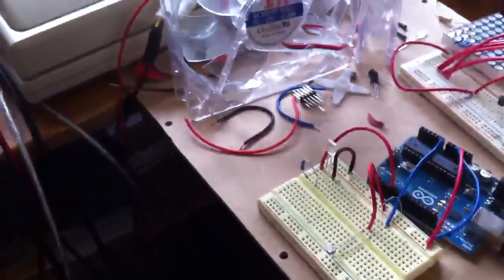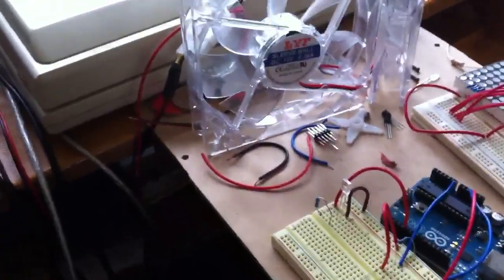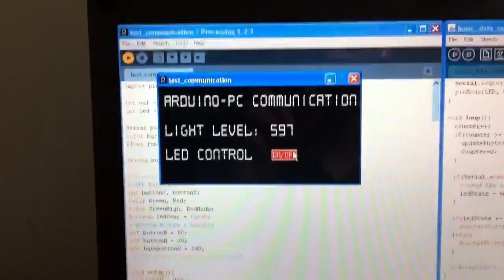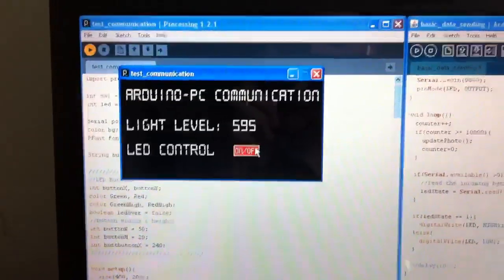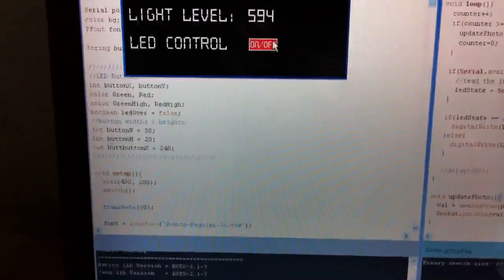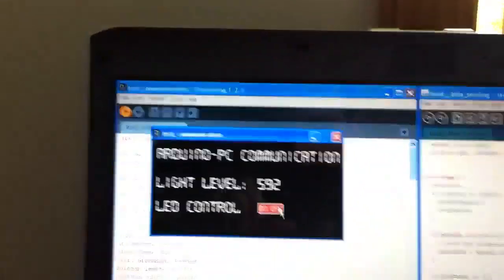Okay, so this itself doesn't have many applications, but it's more just me trying to work out how to send data from the Arduino to the computer, and also send data back. Now, as I said before, it's extremely crude. So if anyone else out there knows a bit more about it, you'll be able to pick up on it, and if you want to comment, that's fine. I'm always open to criticism, but as I said, I only learned how to do it this morning and got to bed about 7 AM, so that's fine.